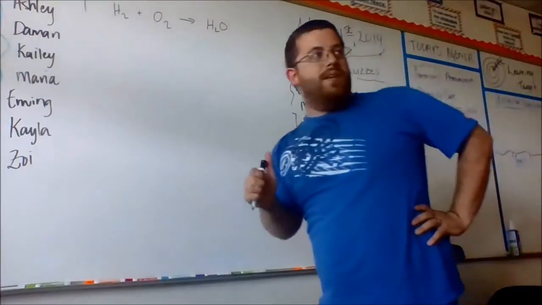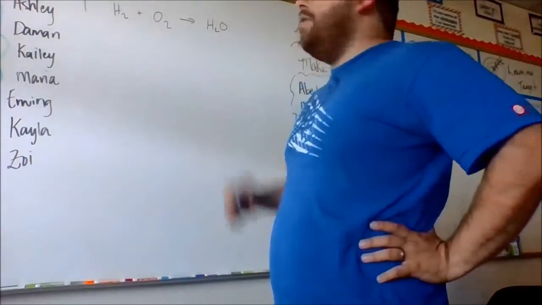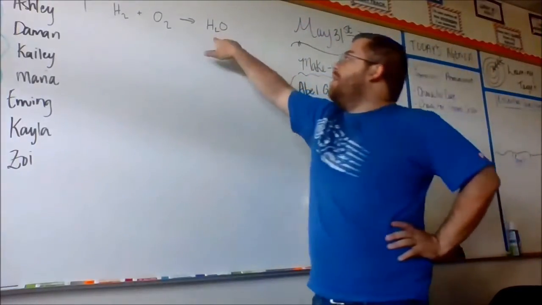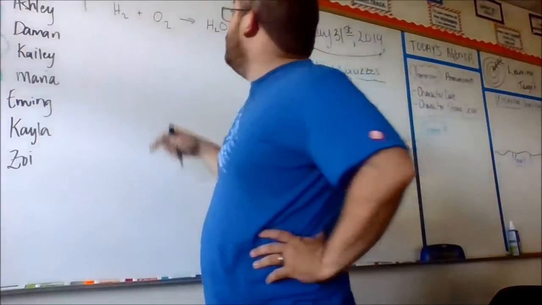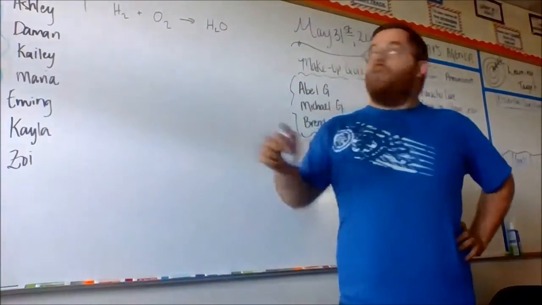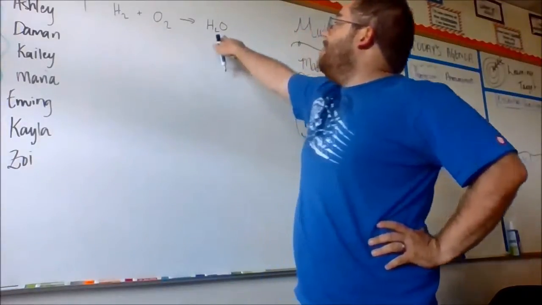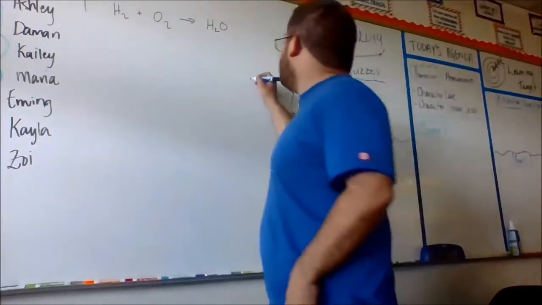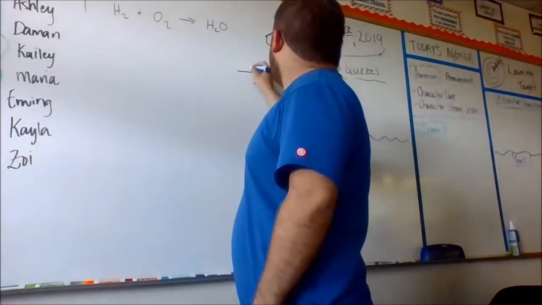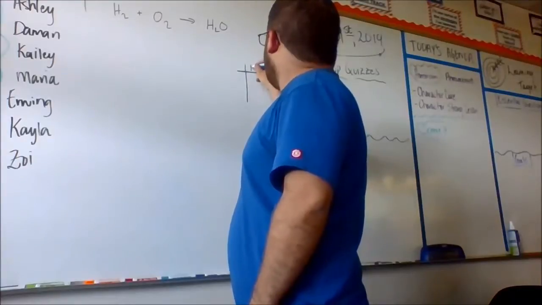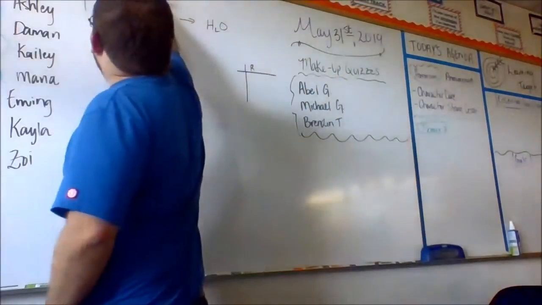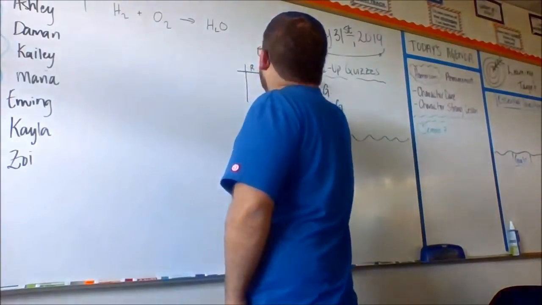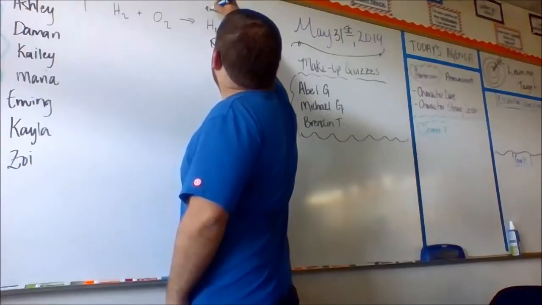Now you might remember this because this is the opposite of the electrolysis problem. Remember that in the electrolysis experiment, we were taking water and we were splitting it into these 2, okay? However, in this problem, we're taking these 2 and we're combining them to make water molecules, okay? So what we're gonna do is make a little chart right here. We're gonna put an R for the reactant side. Remember, left is reactant. We're going to put a P for product side, right is product.